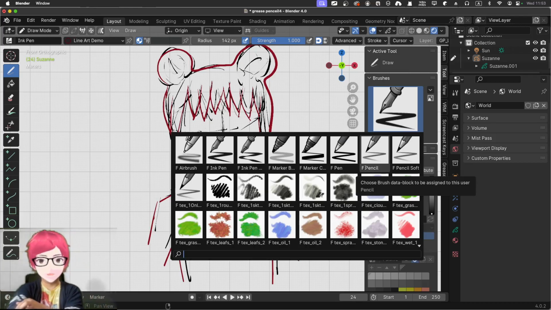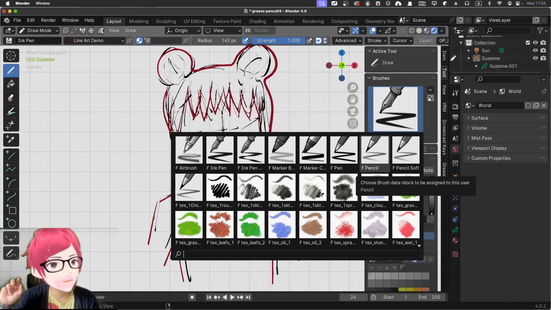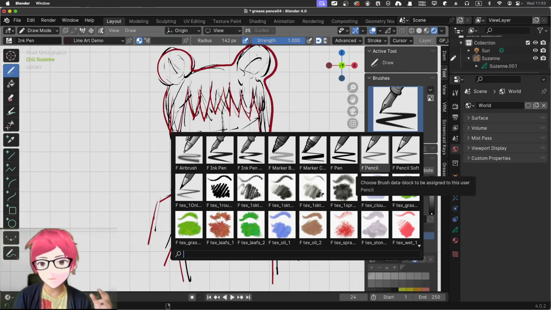I will show you in the future, but right now let's just use Blender's default hidden add-on brushes and check them out. If you practice a lot and feel something is missing, I will show you how to fine-tune it and save the setting as well, but don't worry about that. It's 100 days of grease pencil.